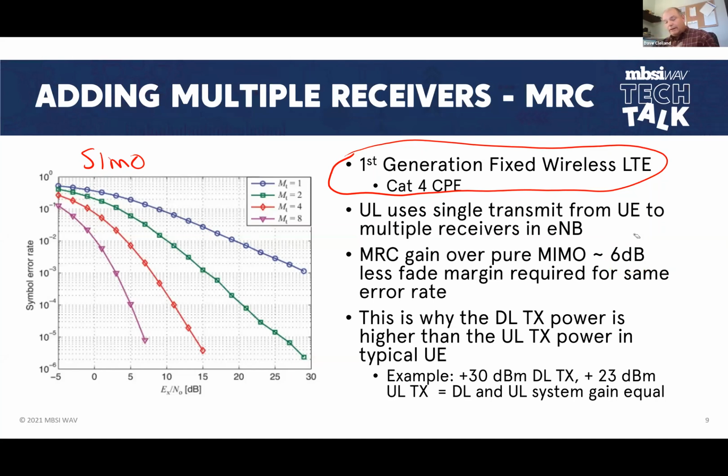So with 30 out of the base station and 23 out of the CPE, I am actually 2 dB better in my uplink than in my downlink. What happens here is that automatic transmit power control, ATPC, takes over. It runs in the CPE all the time, so the CPE's transmit power goes down because of this gain in my base station receivers. Anytime I can reduce my transmit power and achieve the same results, it's really good for the network, for co-location, and for frequency reuse.